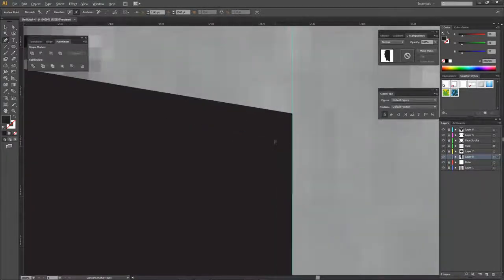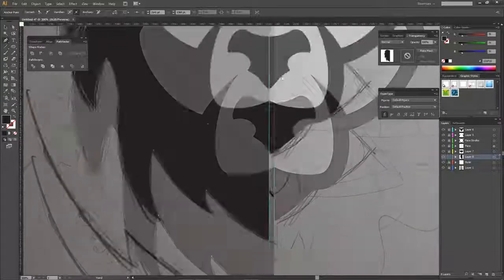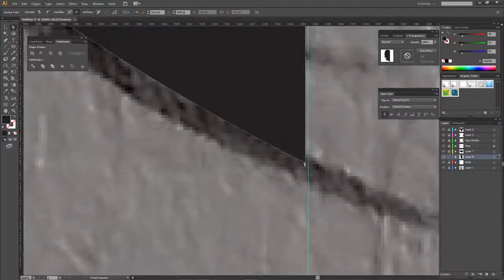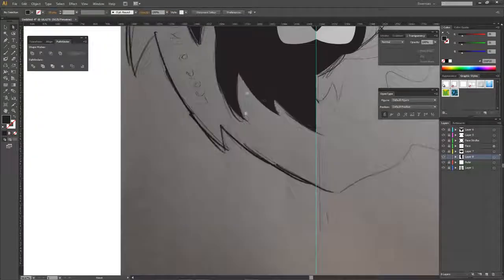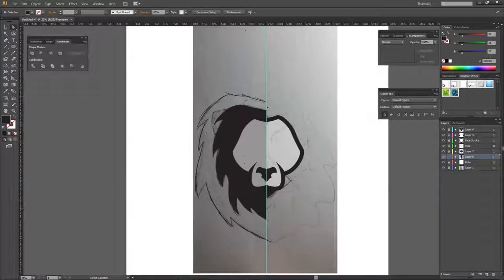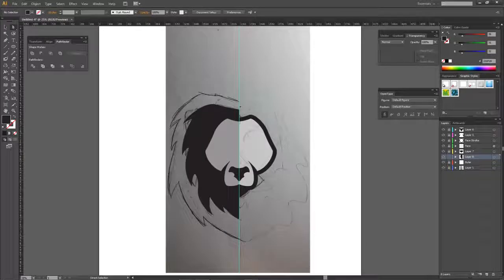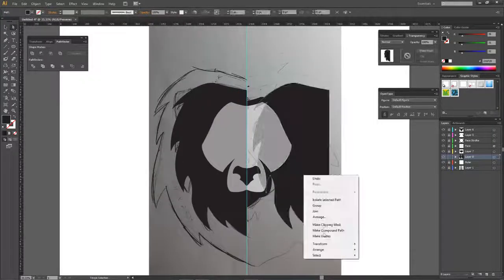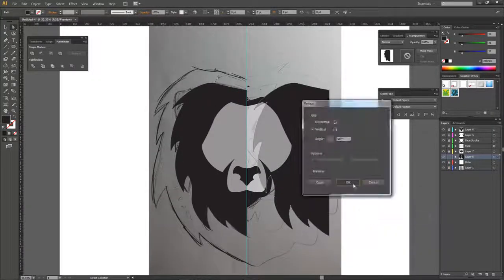Alright, and I'll zoom in, make sure it's in the middle. That is in the middle. Is this one in the middle? No, not quite. Make sure this is in the middle. This is kind of a basic rinse and repeat process. Now for me, this is a little too close to the face. I think I said that in the sketch. I was going to move this over a little bit. And there we go. Yeah, this looks pretty cool. Like, that actually looks dope as hell. Sweet. So I'm going to go ahead and do the same exact routine.